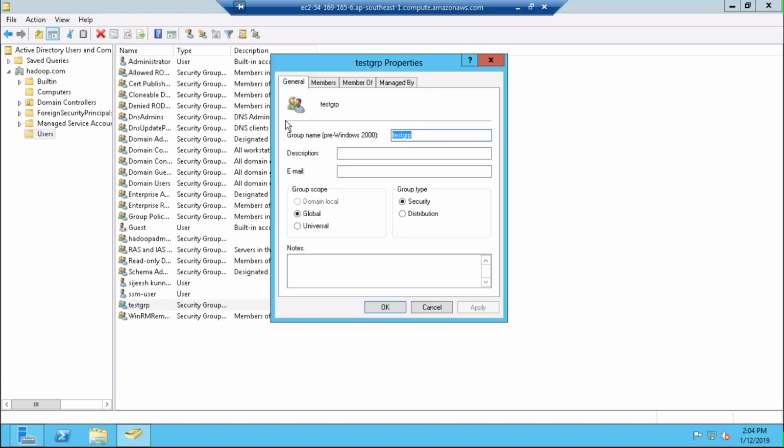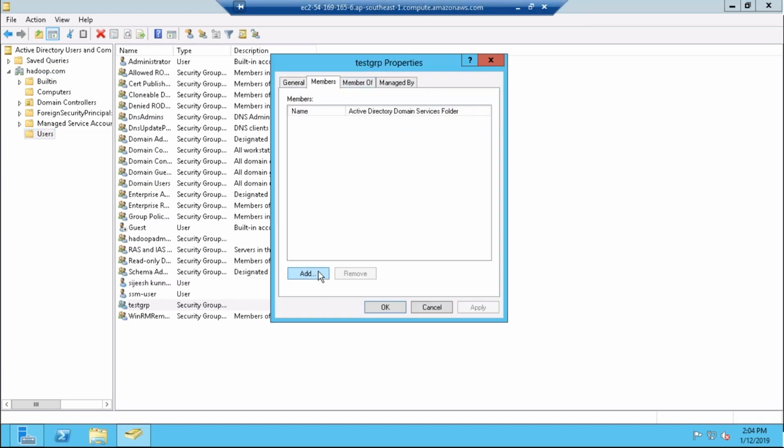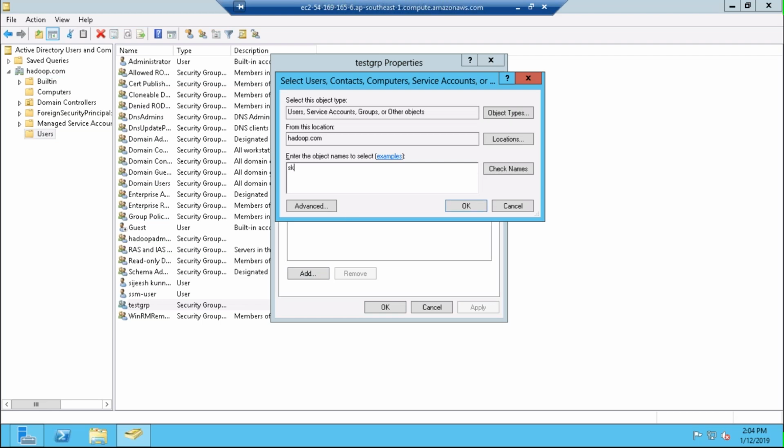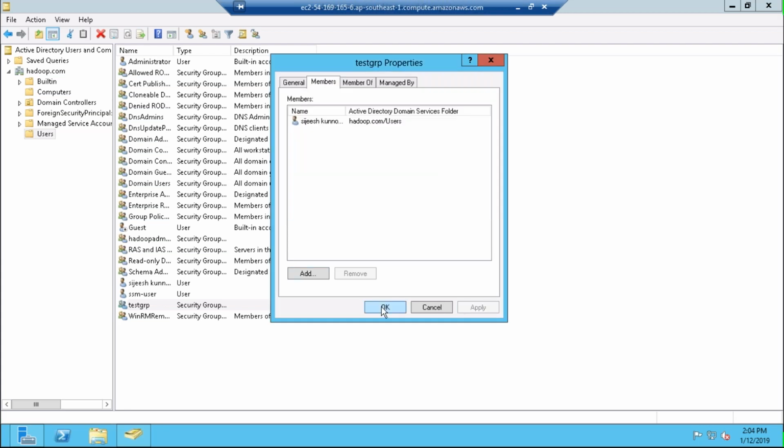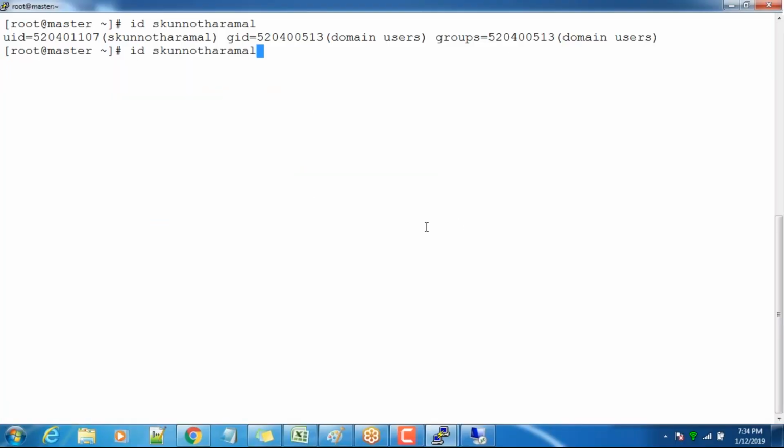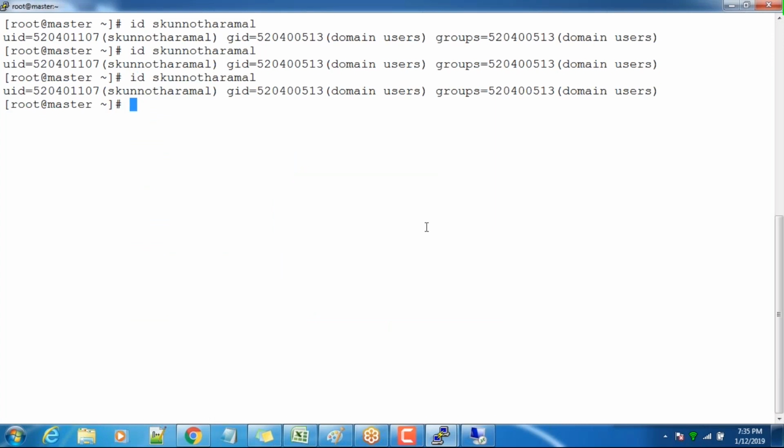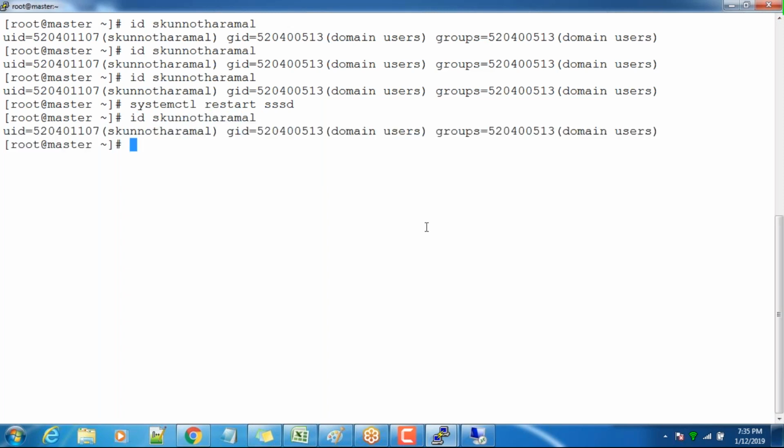Then under test GRP, I'm just adding this member, my ID, just hit OK, apply, and okay, so no problem.